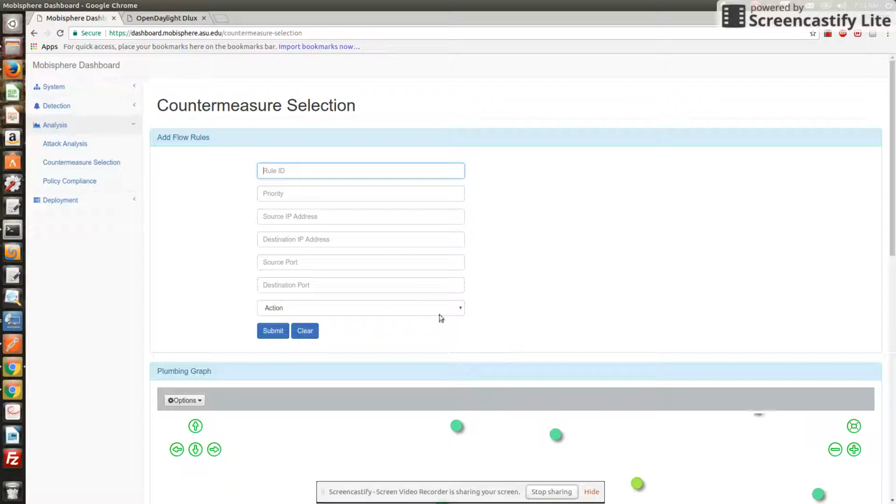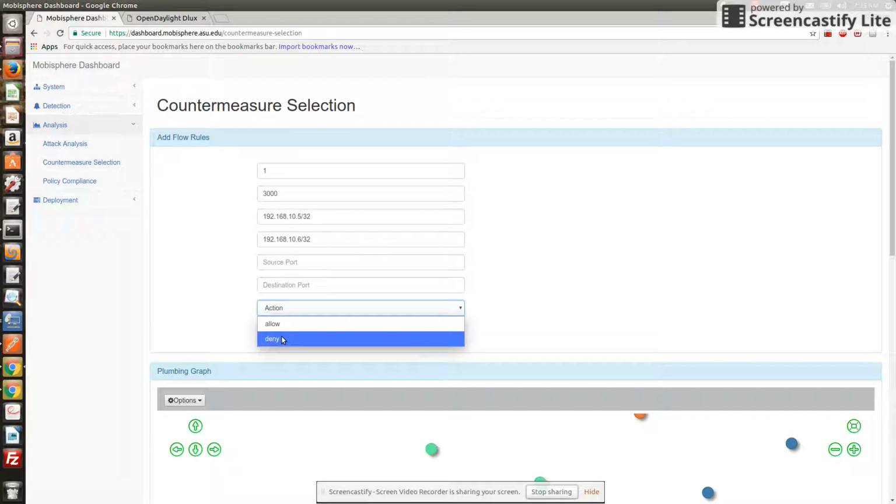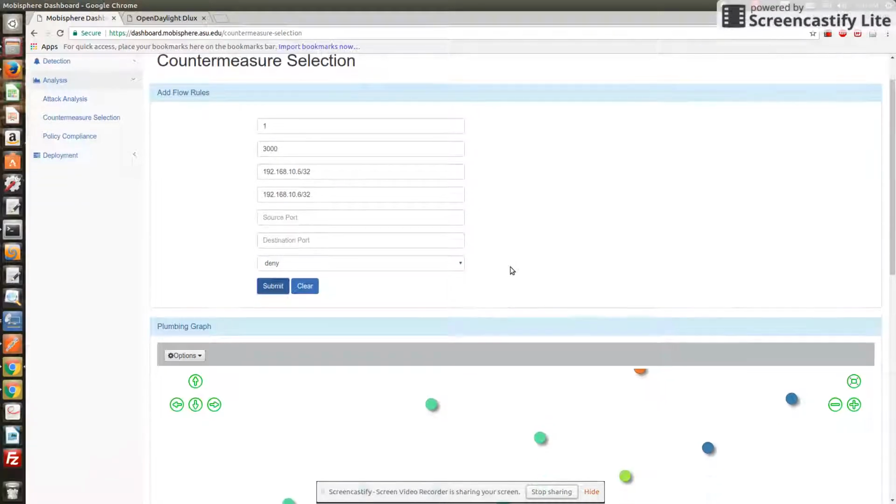For instance, if I want to add a rule with a provided priority to block traffic from 192.168.10.5 to 192.168.10.6, and I am leaving this empty, what I want to do is deny this sort of traffic.